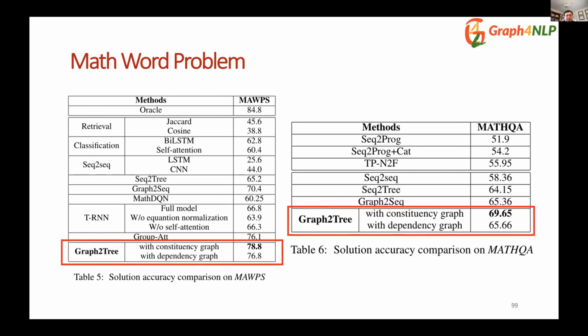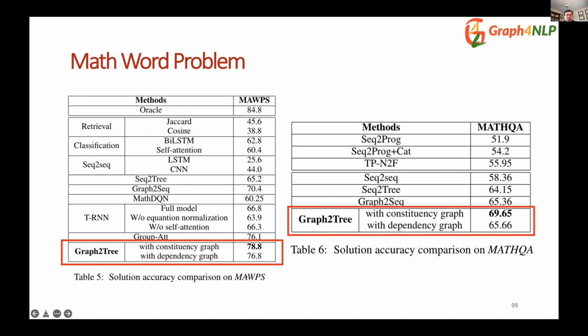But one more thing I want to mention here is that you see some other methods here. They are doing some very specific tricks. For example, they are doing something called the equation normalization trick. This trick I don't like, because essentially, when we do the math word problem, as a human being, different people may come up with different equations for the same problem. But all of them are correct. This equation normalization trick is trying to normalize them into the same format. Therefore, you are not able to recover the original reasoning process of the human being.